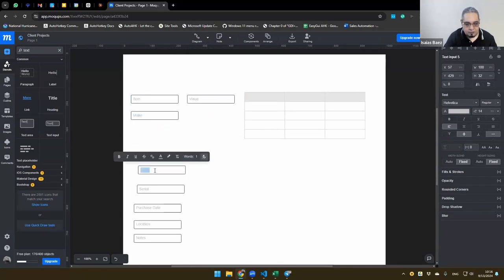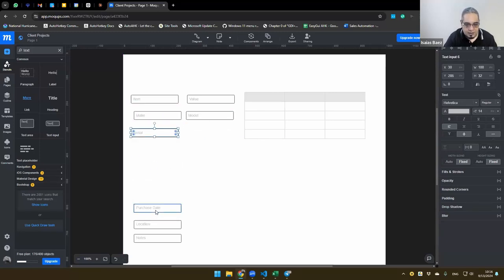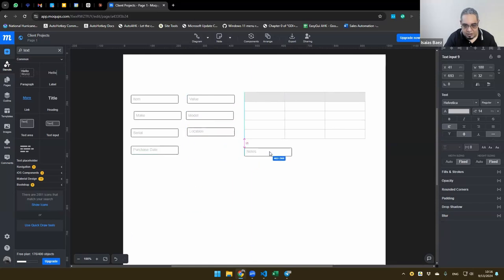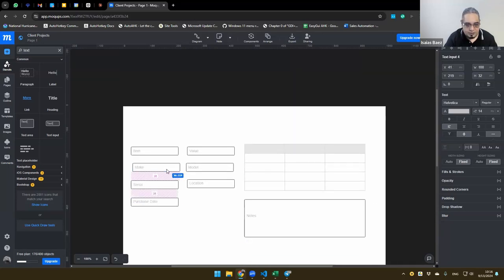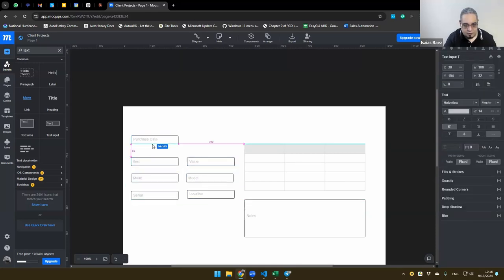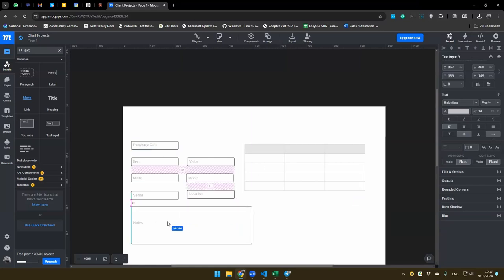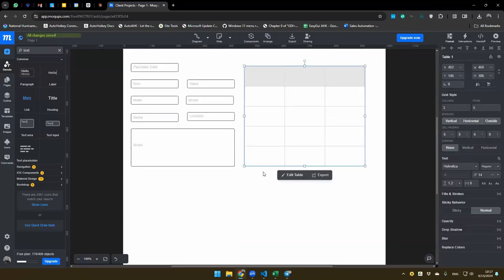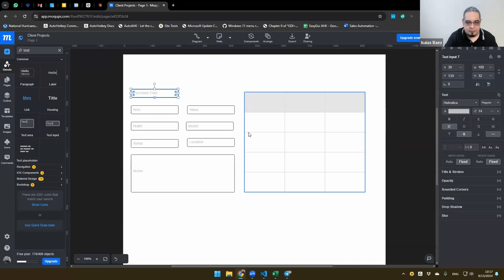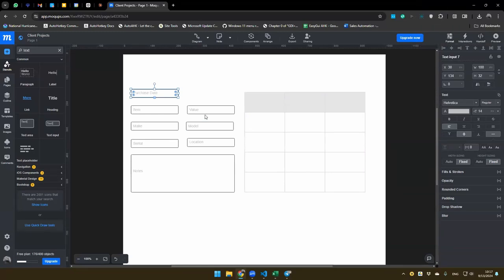The make and model, they seem to be related, right? Then the serial and, I would say, location and purchase date, that's okay. But then the notes could be something a little bit bigger because you might want to type a little bit more than that, right? So this purchase date, we can have it at the top. Then we move all of this together a little bit down. Let's see if this looks a little bit better. Actually, purchase date's not important. It's not important. Mostly it'll be an empty field.